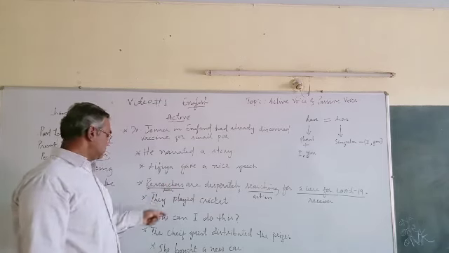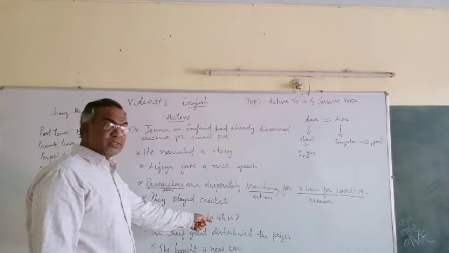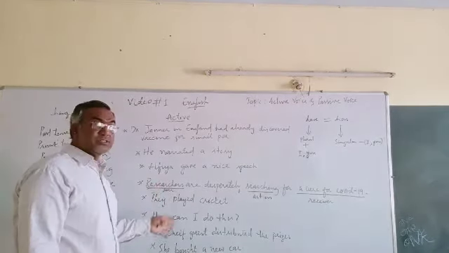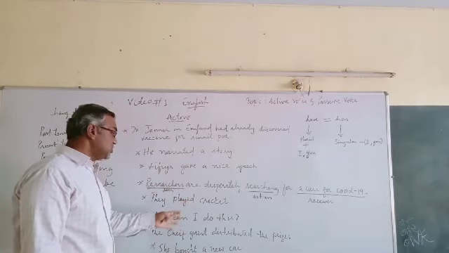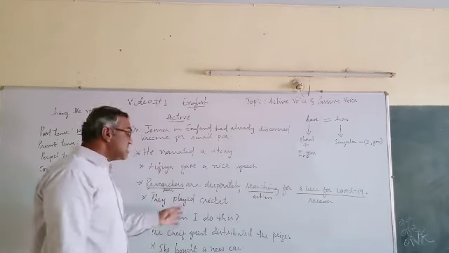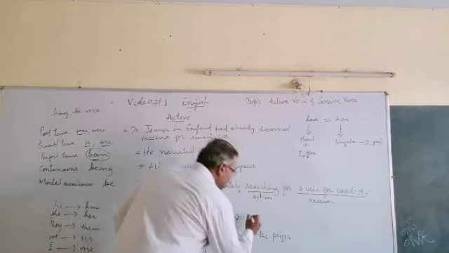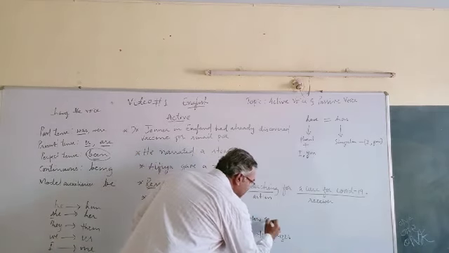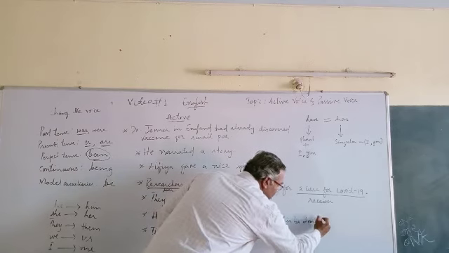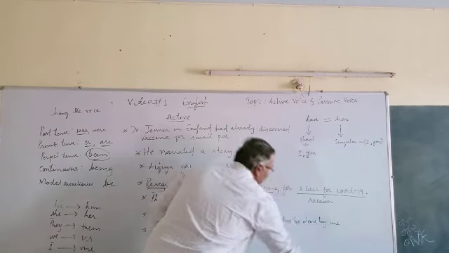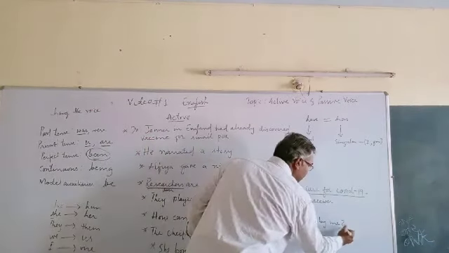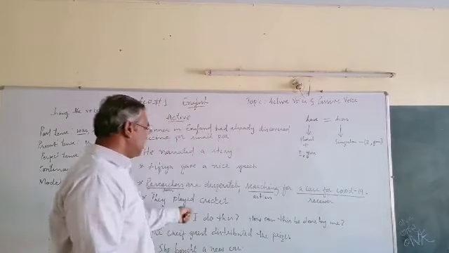Also this one, how can I do this? This is a question, an interrogative sentence. An interrogative sentence must remain an interrogative sentence. You cannot change the type of it. How can I do this? How can this be done by me? Sorry, question mark. It's a question. This is the passive voice.